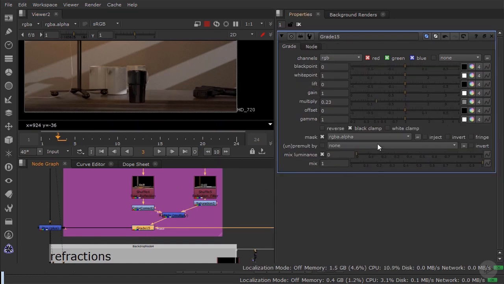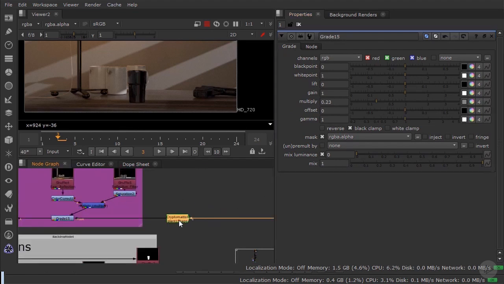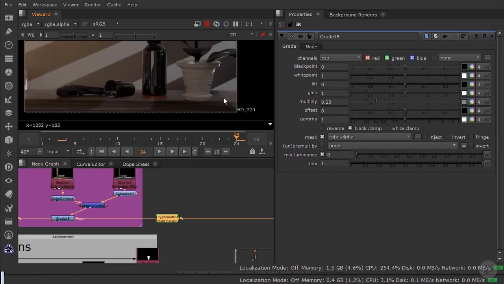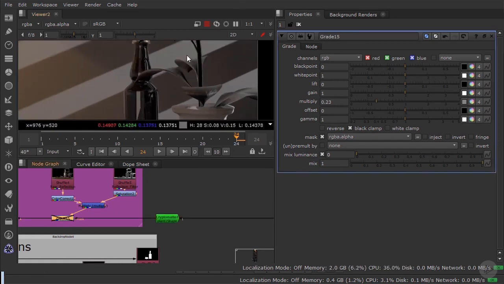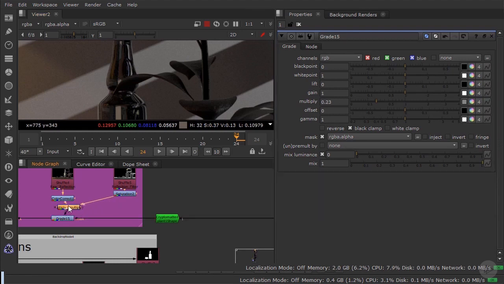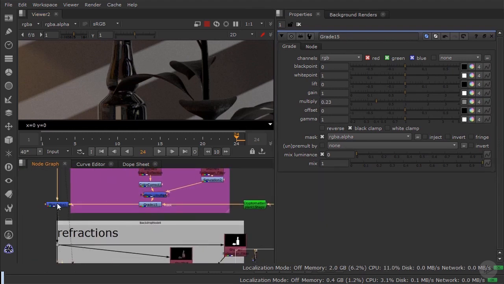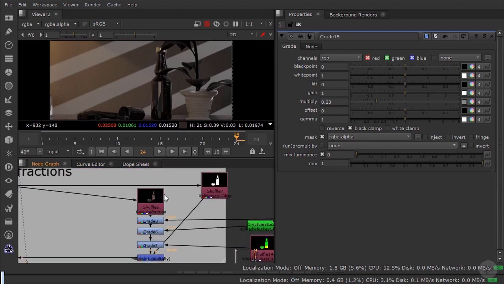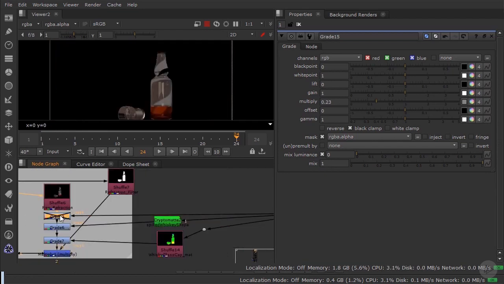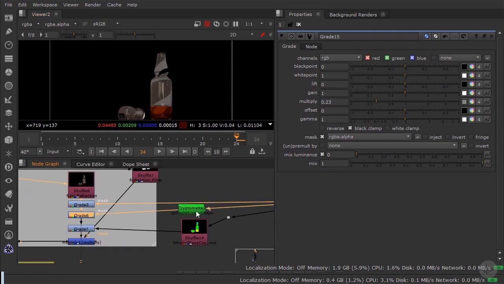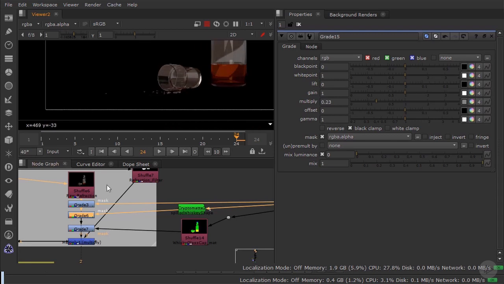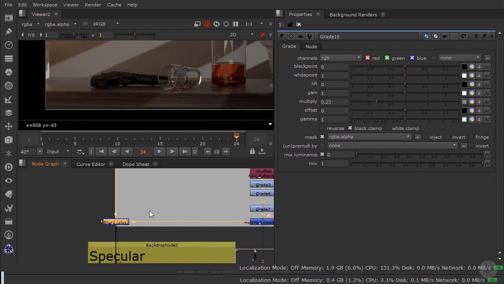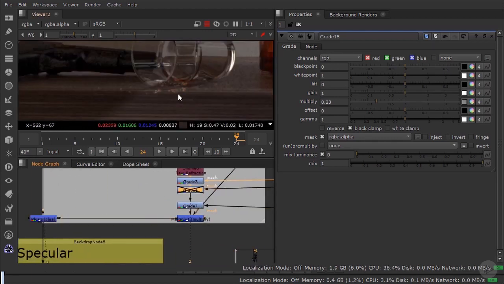I've also used a grade node which is locked to a cryptomatte on the plant, so I've pulled down the reflections on the plant, so that's after they're combined, so they're no longer raw, they're full reflections. So there we go. In the refractions I've done similar things, so I have manipulated all of the raw refractions. Here I've used the Y of the UVs, so the up and down. Here I've used a cryptomatte on the spilled whiskey that was getting a bit lost in the render, so I've pumped it up a little bit, maybe less realistic but a little bit more visible.